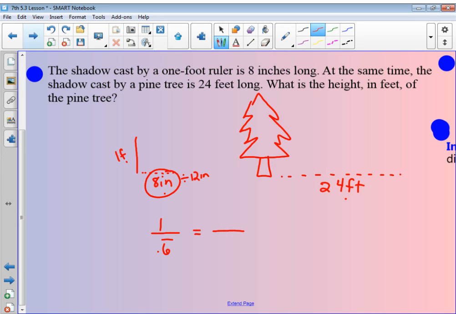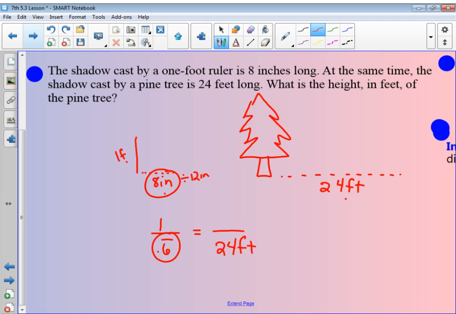24 was my shadow. Okay, remember, this is an approximation. So when I punch this in on my calculator, I'm going to hit as many 6s as I can here. Otherwise, I could set it up as a fraction, 8/12, which would be 2/3. I could set it up that way. I don't like to work fractions if I don't have to. And once again, indirect measure is an approximation. If I was doing this, I wouldn't need to know the exact, I'm going to round anyway.